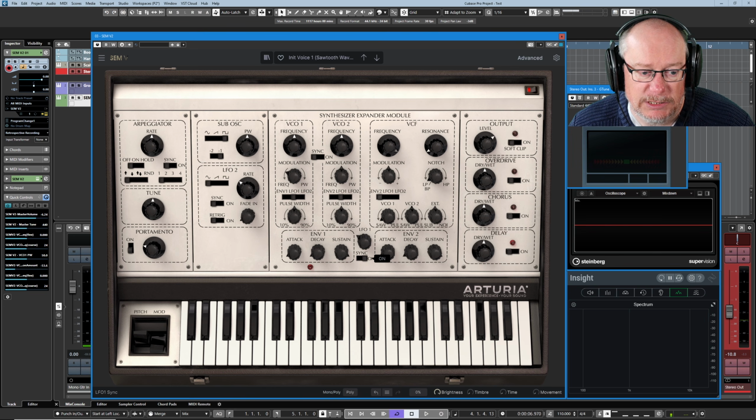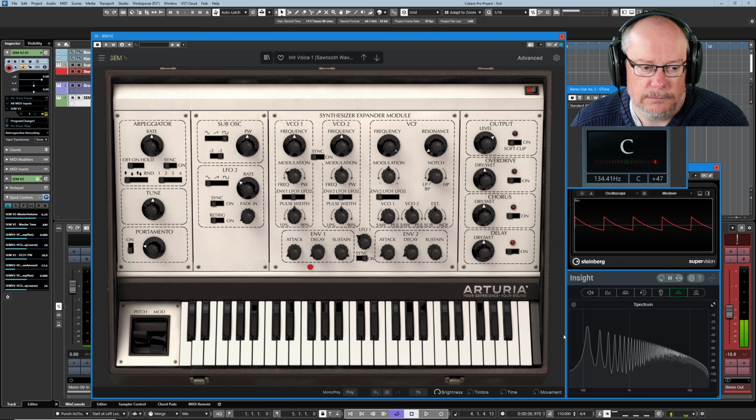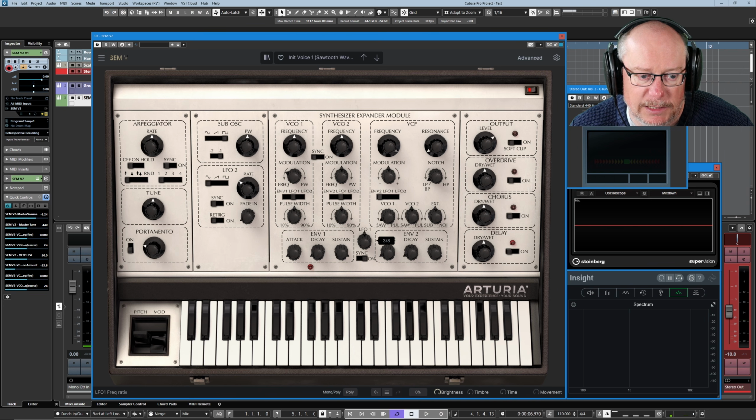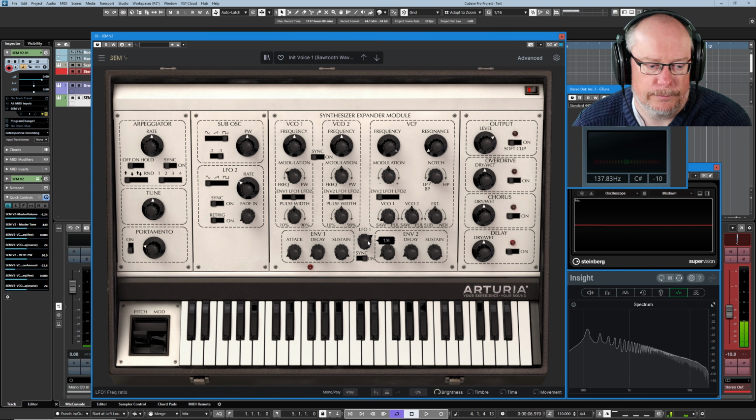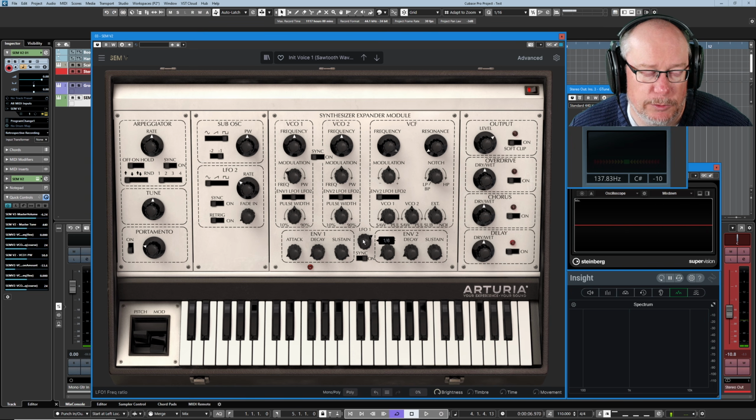If I engage sync, it's now going to modulate at the rate of the host DAW, which is 110 BPM in this case. And now you can see I can modulate in fractions thereof. We will come back to LFO 1 shortly. We're done with it for now, but I want to talk about LFO 2 next.